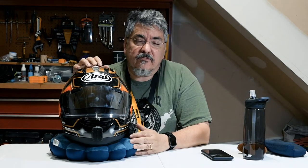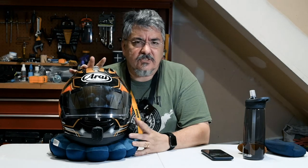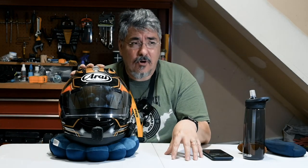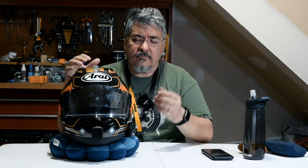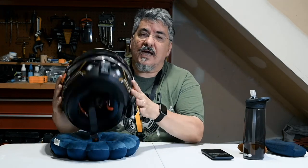So you get a ton of airflow. What's really odd is you would think with that much air coming through this helmet, it would be loud as all hell. It's not. It's a very quiet helmet. When I say quiet, obviously that's relatively speaking, but it's less wind noise than on my Defiant X — a lot less noise than on my old Bell Bullet. I think that Bell Bullet probably is the noisiest helmet out there, with air just coming up all over the place, especially from the bottom. You don't have that with the Corsair X.